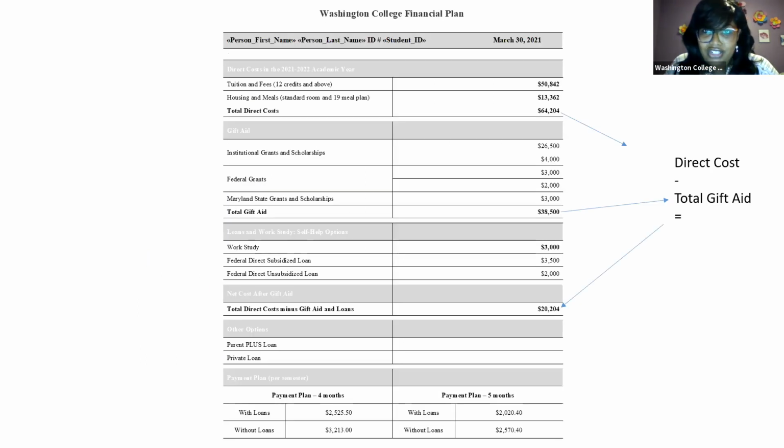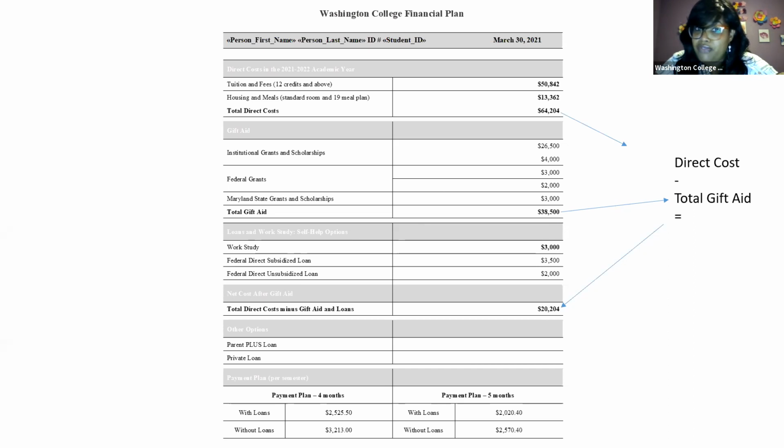The next section, which is the Washington College Financial Plan, which would have been the second page in your financial aid packet. This is going to break it down for you, right? So I get a lot of questions because I'm the incoming and prospective student counselor. So most of the calls come to me, right? So a lot of times I get questions, I don't understand what I'm looking at, Ms. Webster. And I'm like, it's okay, let me explain it to you. So we break it down in sections for you so you can know, okay, well, what is my out-of-pocket cost, right? So the first section is the direct cost.